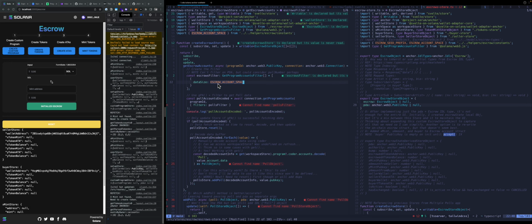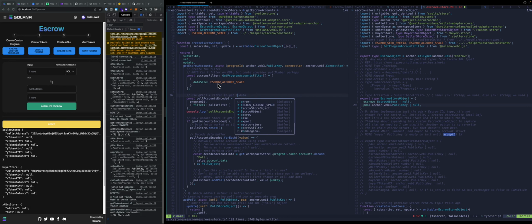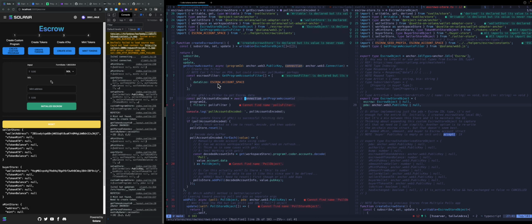And this is all determined by our Solana on-chain program. So I don't need poll data, just replacing this with escrow data.